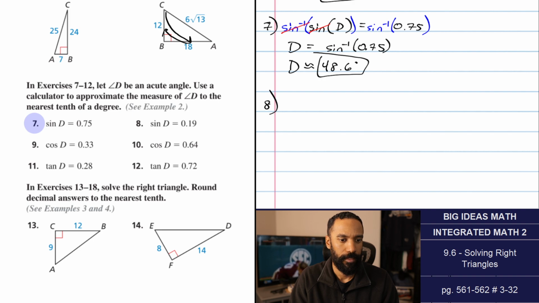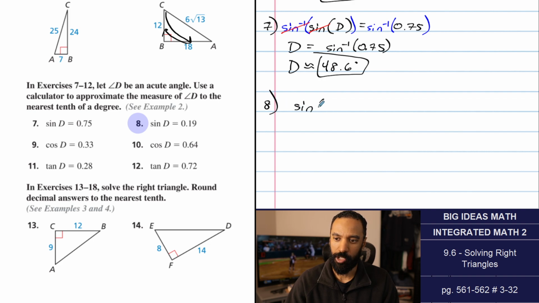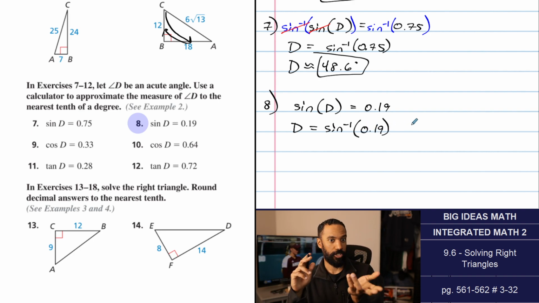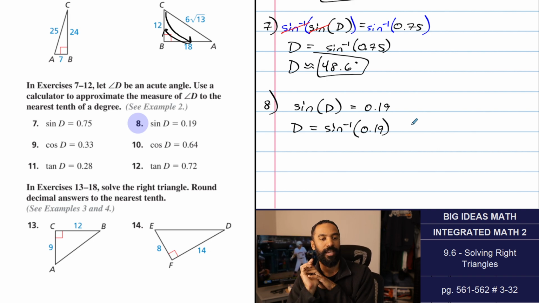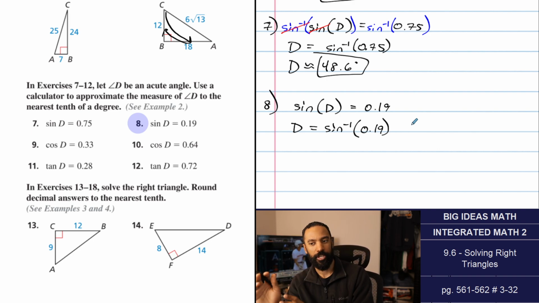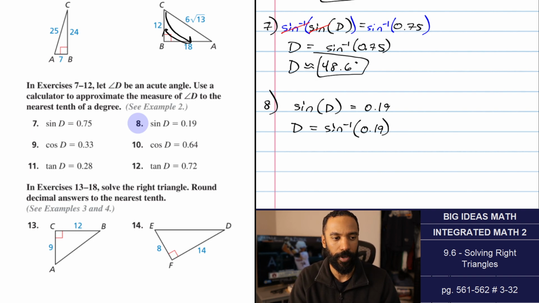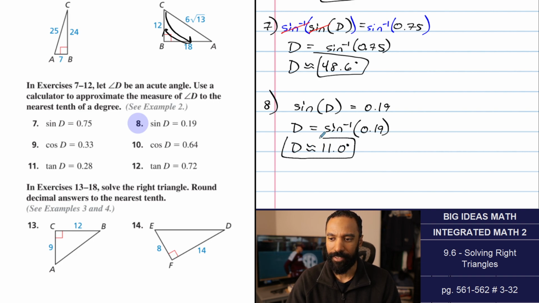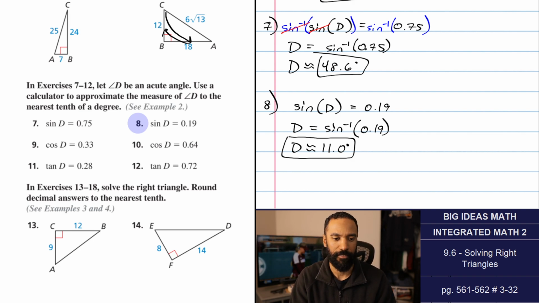Number 8. The sine of D is 0.19. This time I won't leave any space, as you know what happens when you do inverse sine here. So D is the inverse sine of 0.19. Remember, 0.19 is a ratio, which has to do with the previous problems. The sine of an angle is 0.19. That means there's some opposite over hypotenuse that's getting me that ratio. What is the angle that gives us that? That's what we're calculating here. So the inverse sine of 0.19 is around 10.95, so 11.0 degrees. Around 11 degrees. The sine of 11 is around 0.19. That's what we get from it.